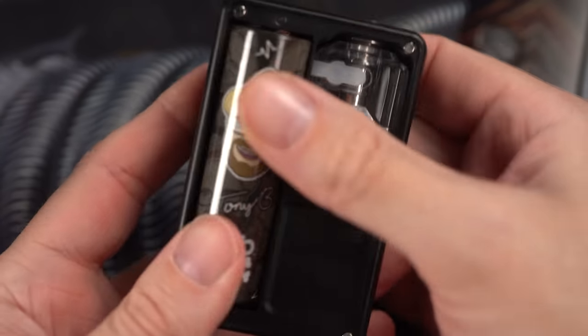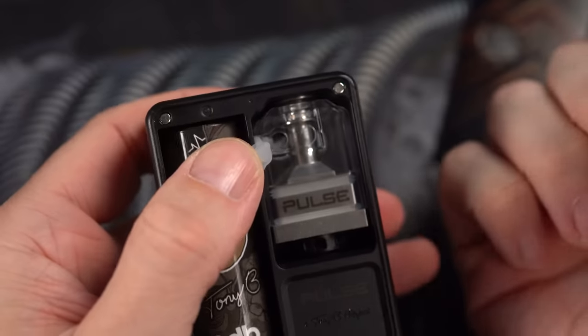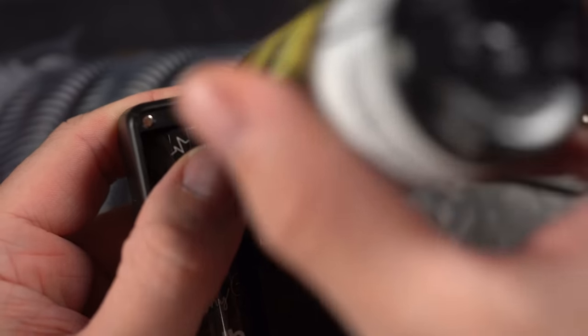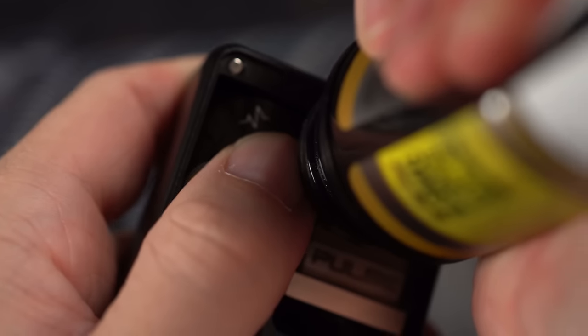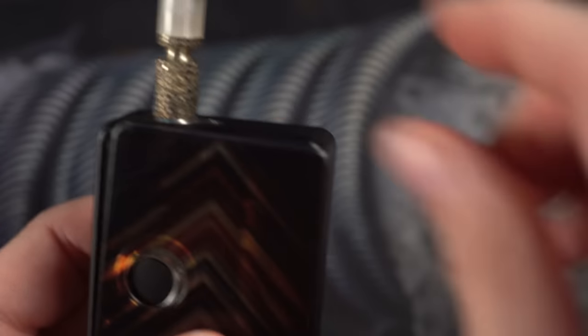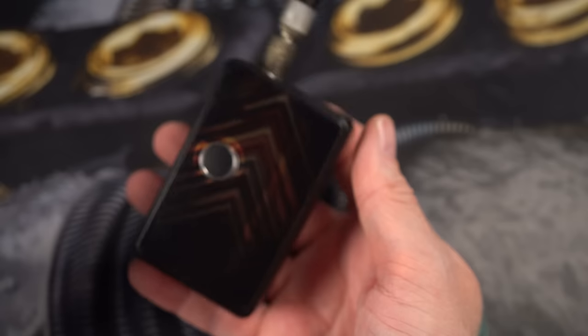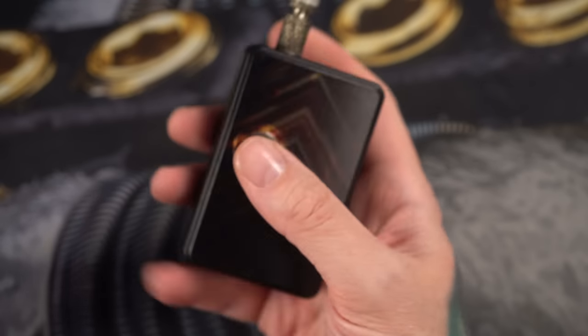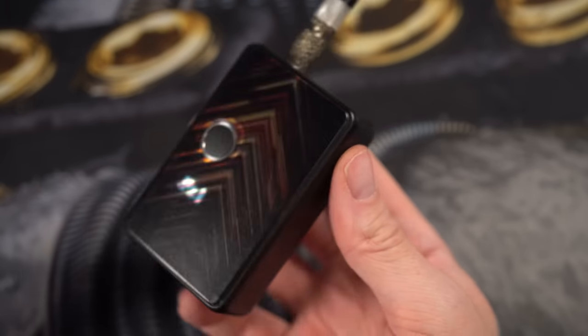I even have a Tony B 21700 for this. The screen's on the other side — okay, crisis averted. The locking nut worked just fine. Now we're going to fill the front of this up. These big 120 ml bottles aren't my favorite way to fill up a Boro because you can't see anything, but I didn't go too crazy — crisis averted. Even an Oleg drip tip is going to fit in there. Let's get these panels back on. It's a little bulky to be elegant or slick, but it's a 21700 so it's going to feel a little beefier in the hand — honestly not that bad. You got that fire button just right there. Standard Pulse style — Pulse vessel back together at last.